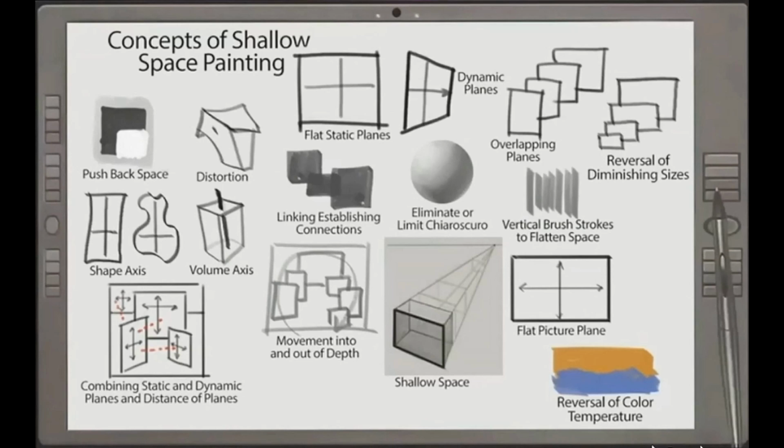For hundreds of years, deep space and linear perspective dominated the art world. And it wasn't until the 19th century that artists such as Van Gogh, Gauguin, Vollard, Monet, Matisse, Cezanne, of course, Picasso, did away with this kind of deep space, perfect perspective idea of drawing and painting that constituted what was thought to be good drawing and good painting.